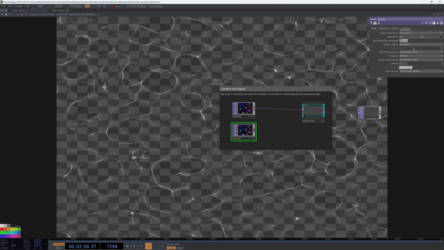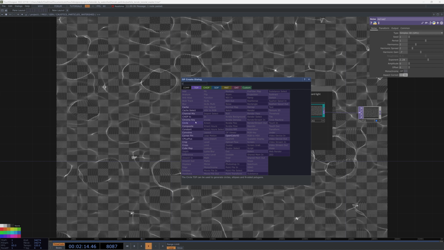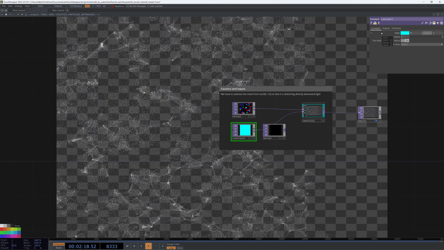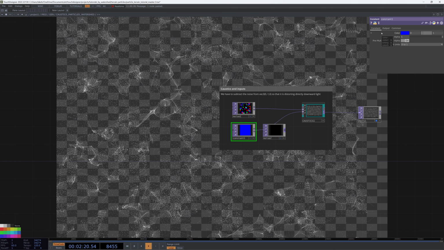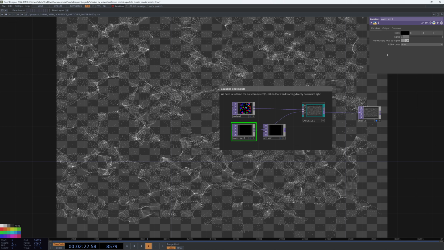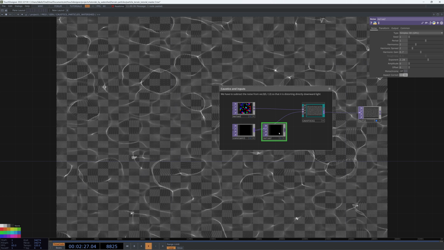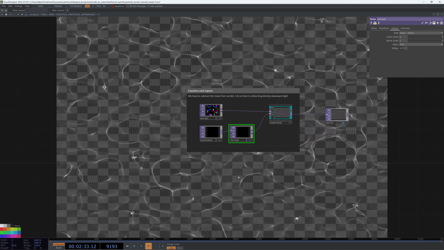We'll copy and paste this noise and turn the amplitude down to 0. Drop a constant in. This should be familiar from the last tutorial: 0, -1, -1 and 0. Make sure that's a 32-bit float. Pipe that into the noise. Set the noise to input minus noise. Wire that into our light distortion.